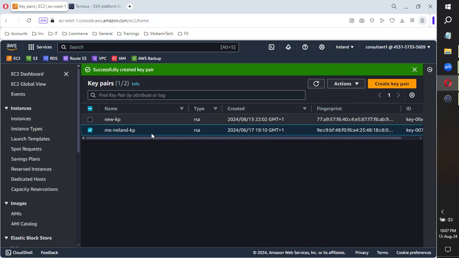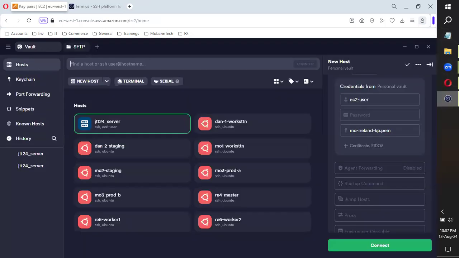Okay, so this is what I would suggest. If you have not created a new key pair, come to key pairs here. Delete all the ones you have in this place. I just created a new key first. Did you download the private key file? Yeah? That means you're good to go. You can now go to your terminals and add the key pair.